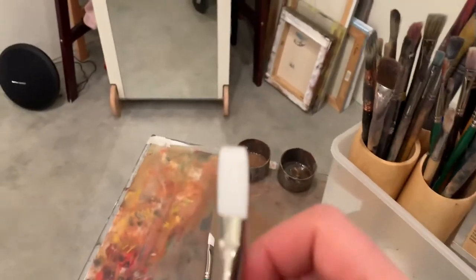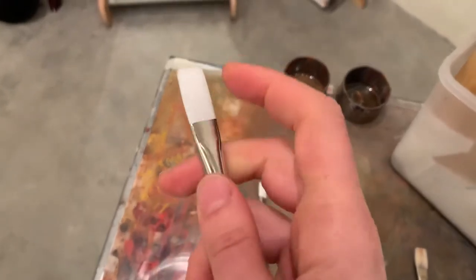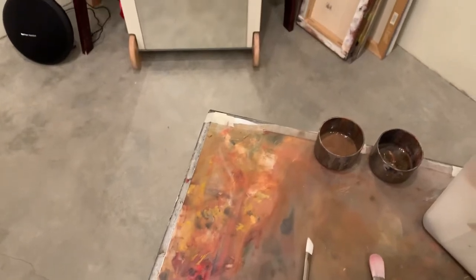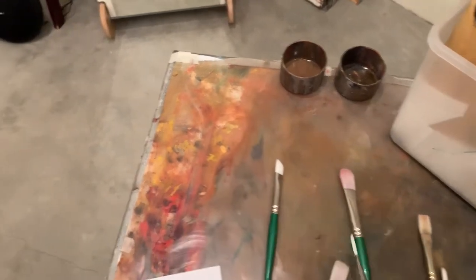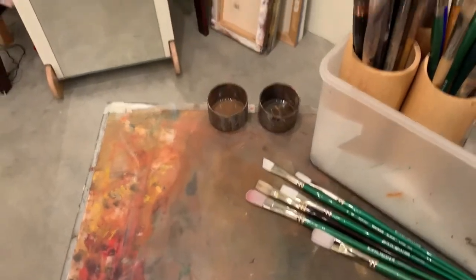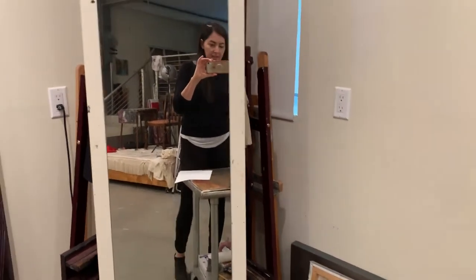Sizes vary across brands, so here's how to judge: size 6 is about the width of the nail on my pointing finger, and size 8 is more like my thumb. Synthetic, flat, long-handle brushes in size 6 or size 8 will do the job. You want a couple of each because when mixing light and dark colors you don't want cross-contamination — I'd recommend starting with four brushes, two of each size.